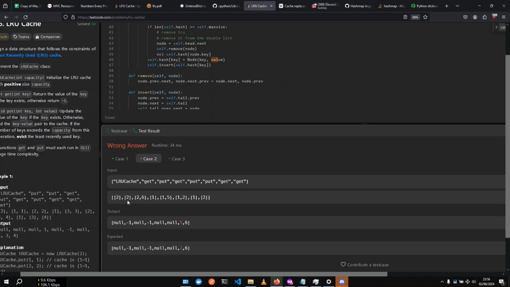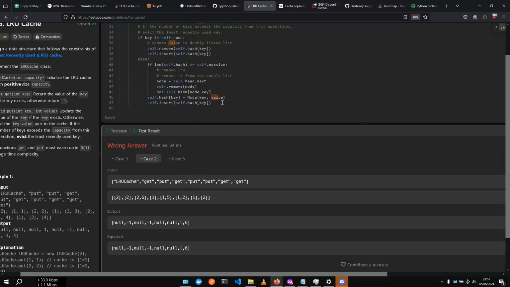So this is the size, then get 2 null, insert 2 null, retrieve 1 not there. So this is put, so put 1 and 5, put 1 fine, and then update. So the update is not working.